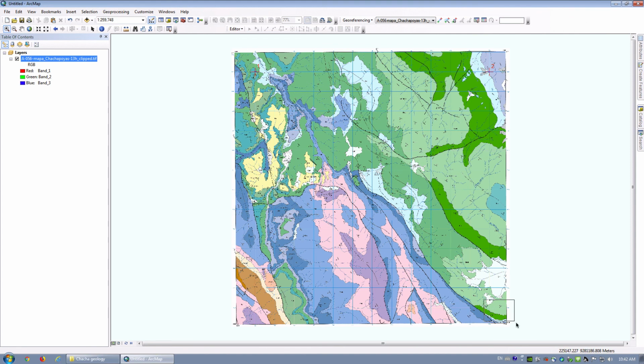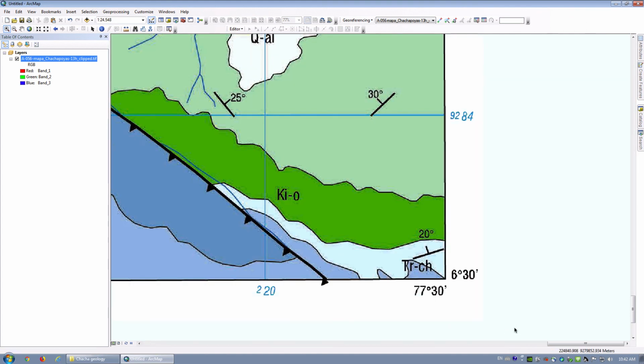But for now, let's go down to the lower right-hand corner. Do the same thing again. Let's use 220 because it's easier to remember, and 9284 north. And it looks to me like this is actually the line that we want to be working with. So I'll place it as close as I can to the middle here. 220, and here the numbers are almost on the dot already, so let's just edit those that need to be improved.